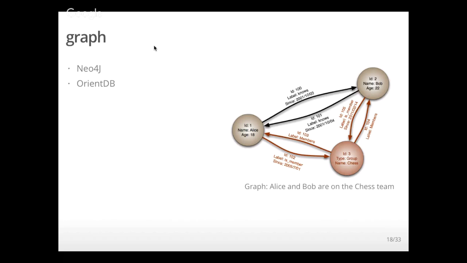And there are certain types of queries that are hard to think about in terms of rows and columns because they're very interdependent queries. So you might say of this database, for example, tell me all of the people that are connected to this group node called chess. And this is Bob, and that's Alice. You can think about that question easily enough and say it in English, but it might be pretty hard to actually represent that question as SQL. So just think about that in the back of your mind, because we are going to look at a lot of SQL. We're not going to look at any graph databases. But the basic idea is there are certain things you can easily come up with as questions, but it's sometimes hard to use your query language to map out your desires.